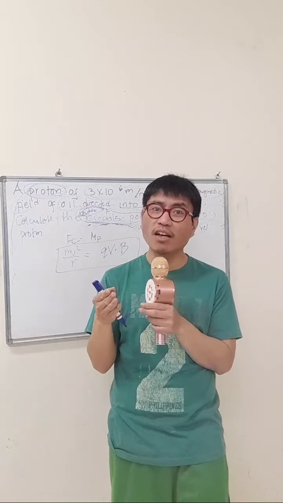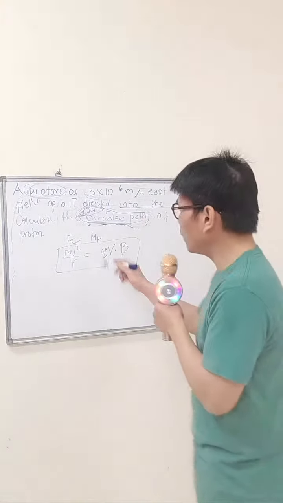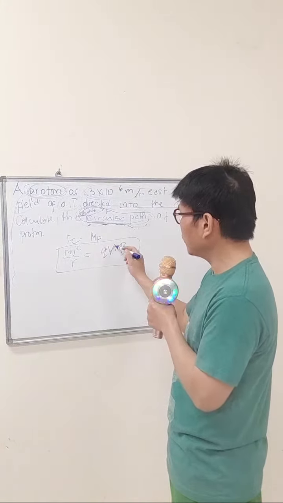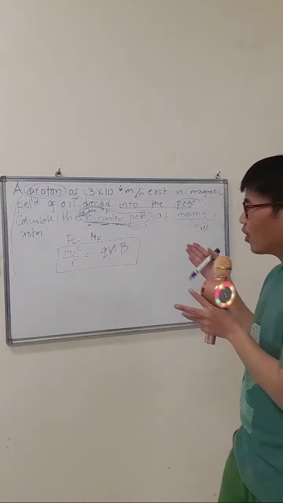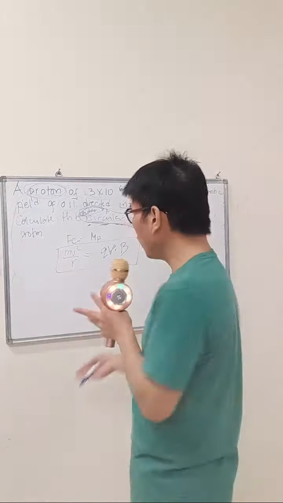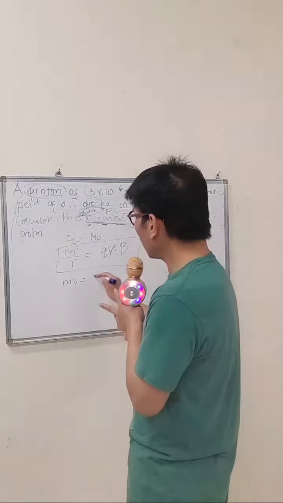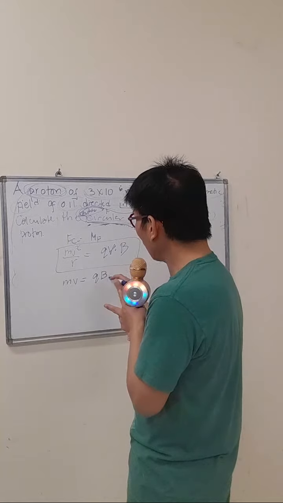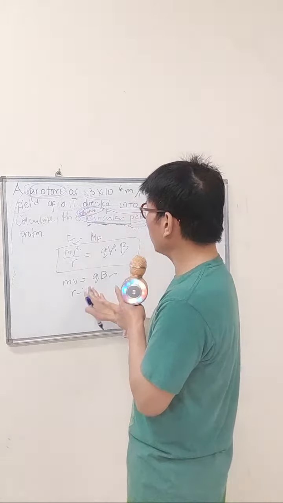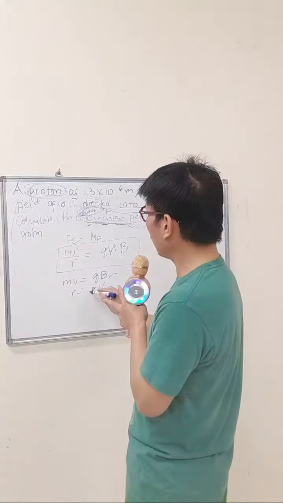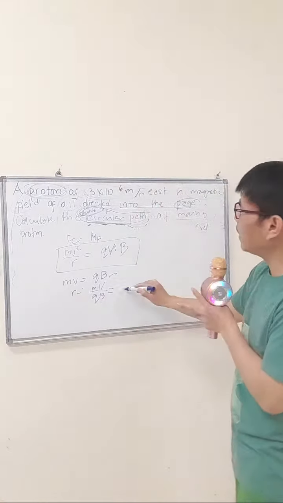Okay, now check if there are quantities to be cancelled out from the left to the right, a rule in algebra. Inspect by visual inspection. So velocity cancels, no other. It's only the velocity that will cancel. Then perform the math, crisscross multiplication. It's going to be mv equals qBr. Now compute for the r because it's been asked in the problem. So r is equal to mv over qB. Then substitute the data directly.